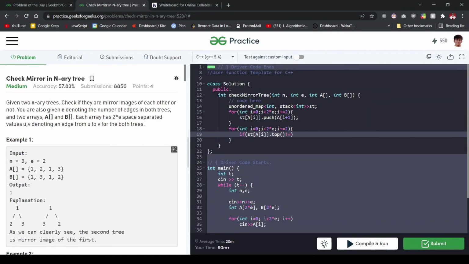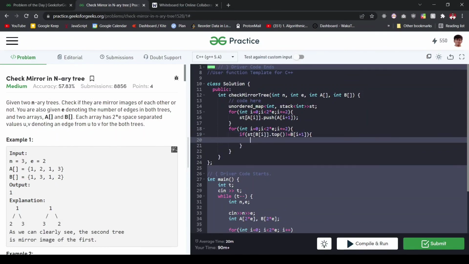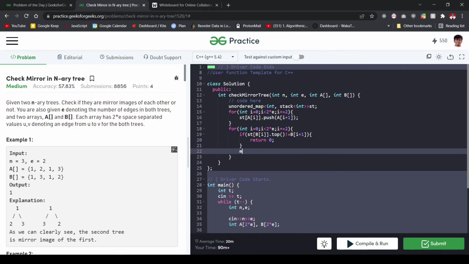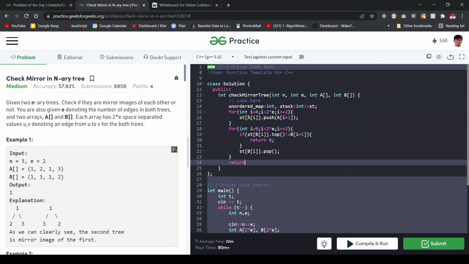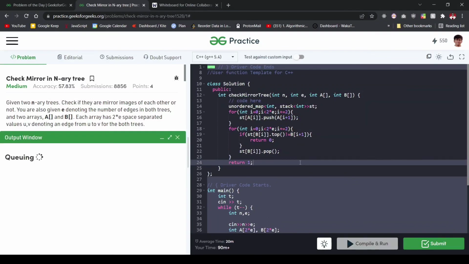If that is not the case, we'll simply return 0, and we'll pop the top value if we find one, with dot pop, and we'll return 1 at the end. Let's try and compile. Yep.